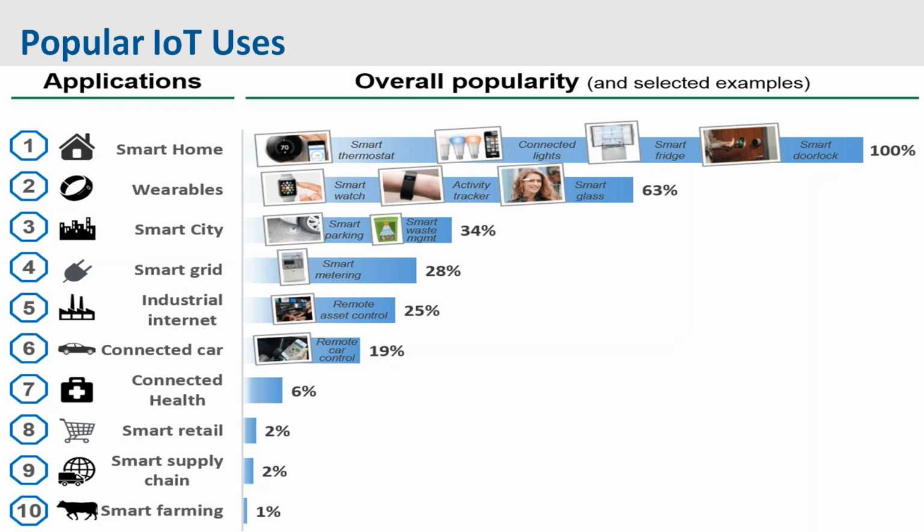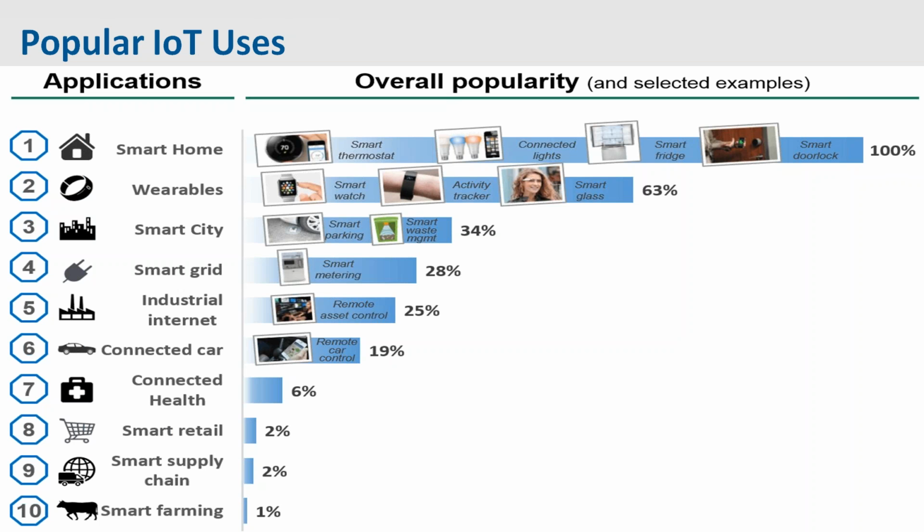What is it used for? Well, according to the available data on LinkedIn, on Twitter, on Internet searches through Google, one sees that at least the popularity of IoT is in these areas around smart home, wearables, smart city. Magic has been quite involved in that. Smart grid, industrial internet, connected car applications, connected vehicle applications, connected health, smart retail, supply chain, agricultural applications, food processing applications, and of course it goes on and on.